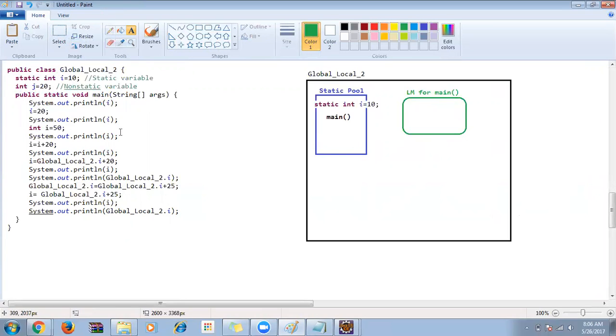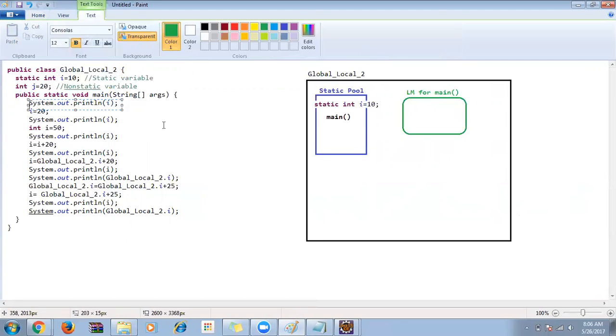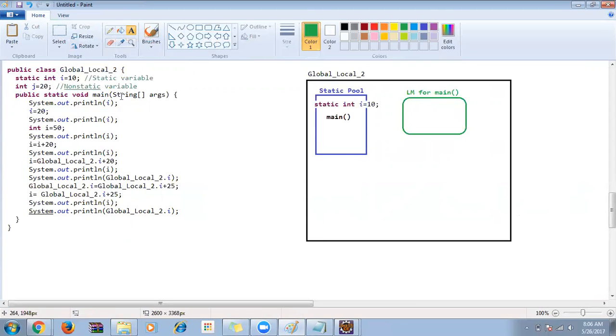Okay, then next, what will happen now? System.out.println(i). It comes to the main function. Do we have i memory here?